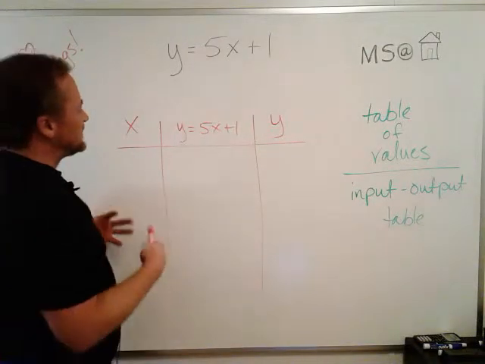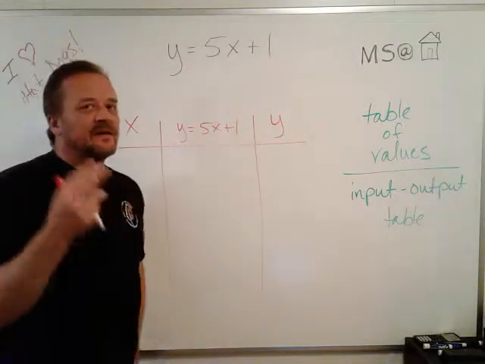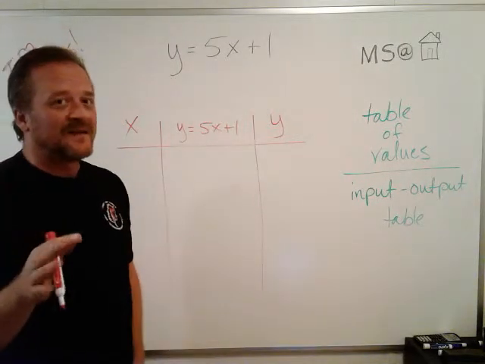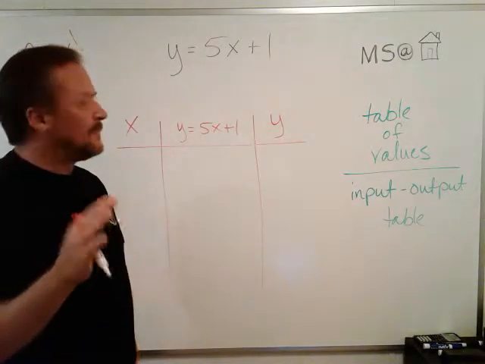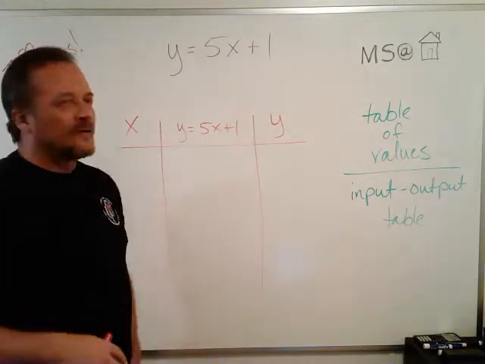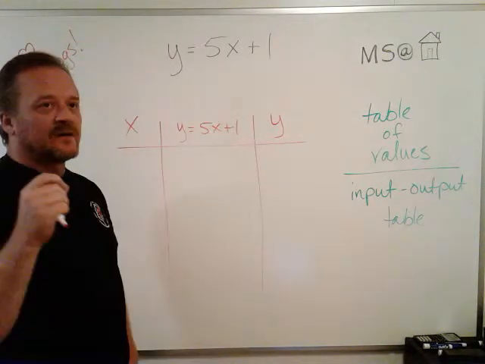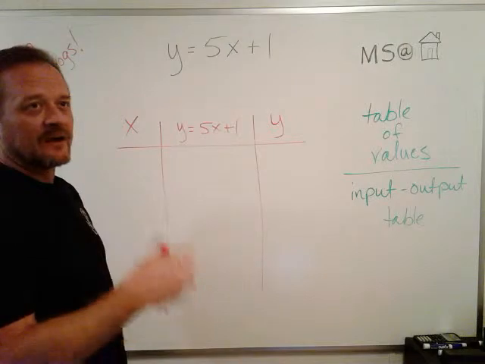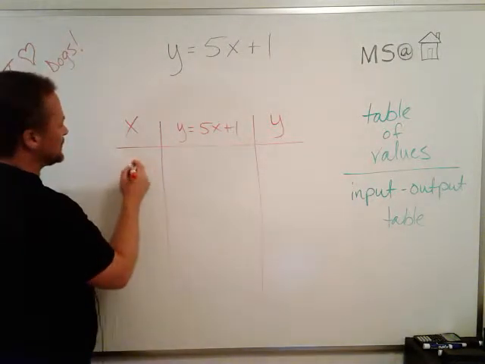We want this to stay simple for us, but we need at least how many points to make a line? We need at least 2, and you should always have 3. But for this, I'm gonna go ahead and put 5 values for x. I'm gonna start at -2 and go to +2. That gives me 5 values that are nice and simple, and I can see where everything crosses everything else.